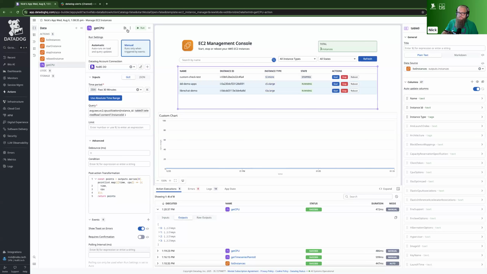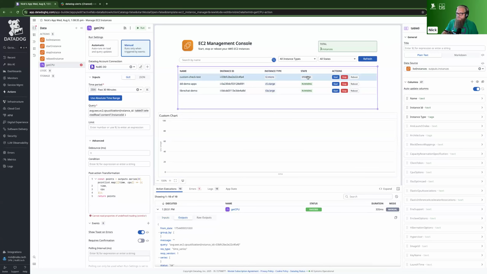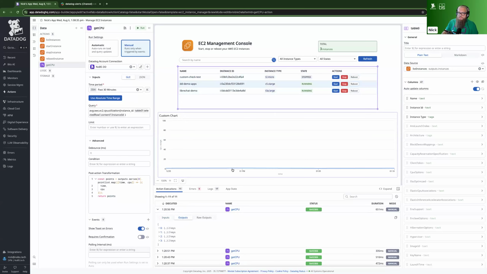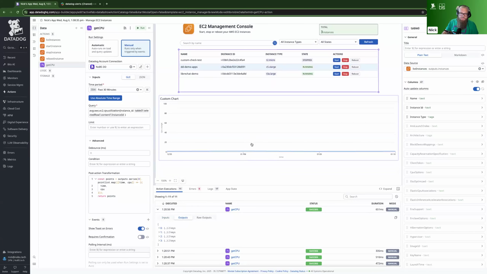And if we select a server that's a bit more interesting in terms of what it's doing, if we run this again, just for demonstration, we can see that our data changes a little bit. And if we run it again, we'll see that there's no data because this instance is stopped. So as I continue to run the data, we can go ahead and see that our data changes.